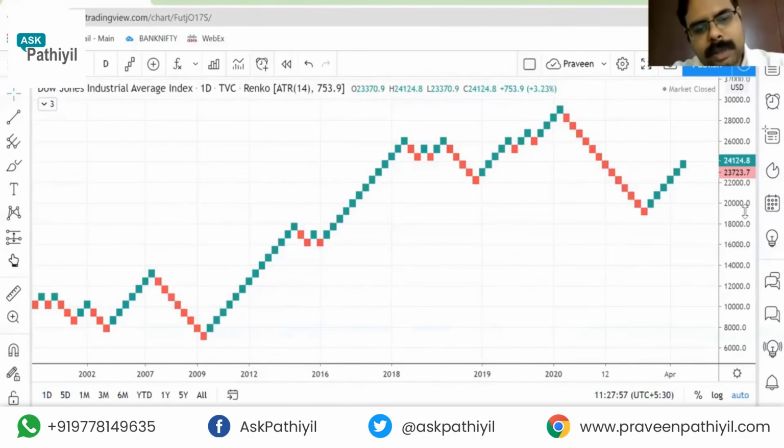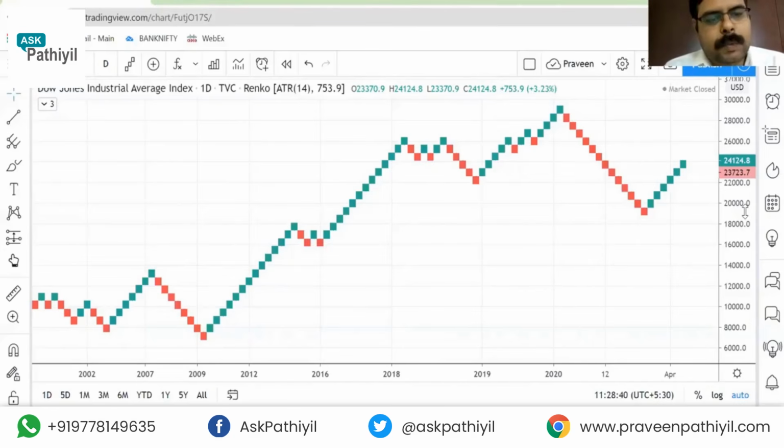So the first thing you need to keep in mind is that Renko charts have been in use since the 1830s in the eastern part of the world, Japan. I would say that Japanese traders were really successful when compared to even today's traders. Even though there are many modern trading tools, techniques and advancements like what we have right now, they were much more successful than what we could find in the day-to-day trader in the present world.